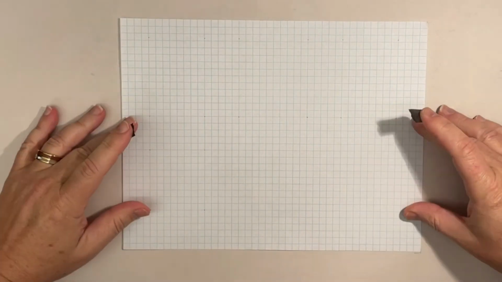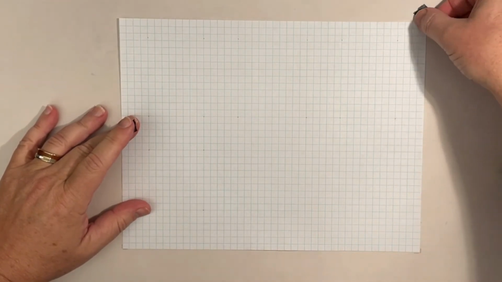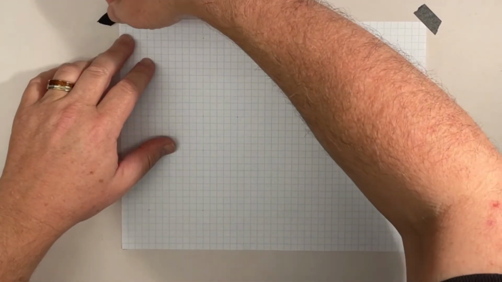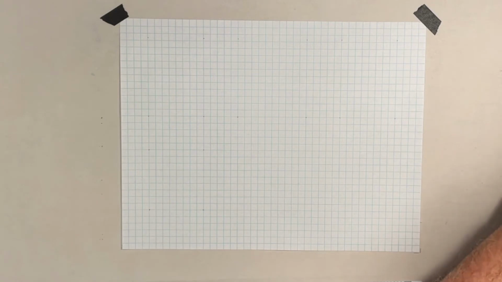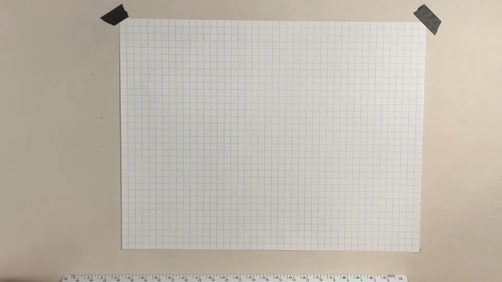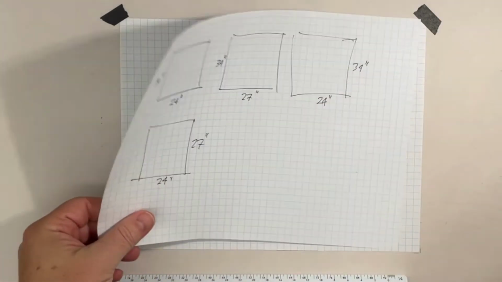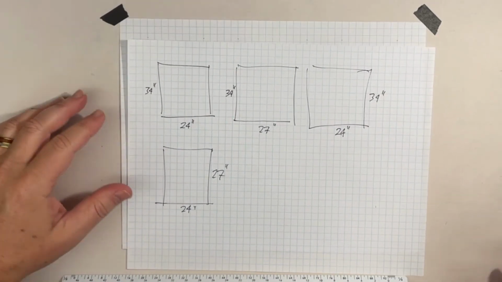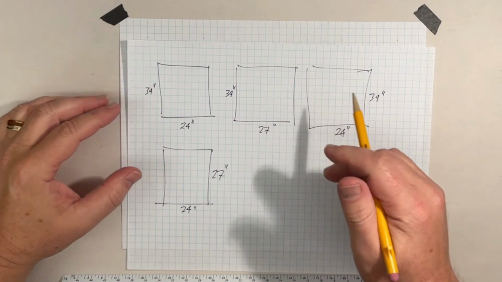I am going to tape my paper down to my drawing surface. You don't necessarily need to do this since we're not using T-squares and that sort of thing, but I find it helpful. Then I'm going to lay out lightly these rectangles. I'm going to figure out where they need to go, and the rectangle is not going to be part of the object, so I want to lay it out in pencil lightly so I can either erase it when I'm done or just lay it out lightly enough that it can stay.